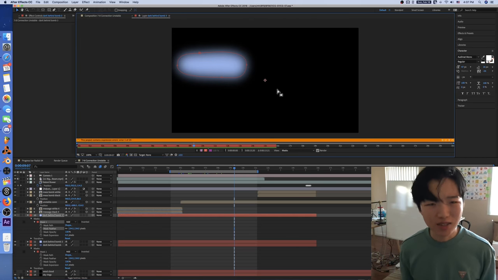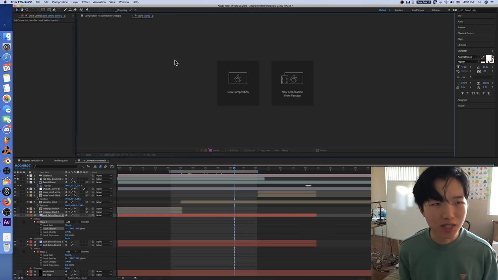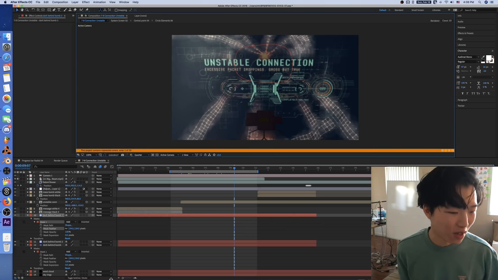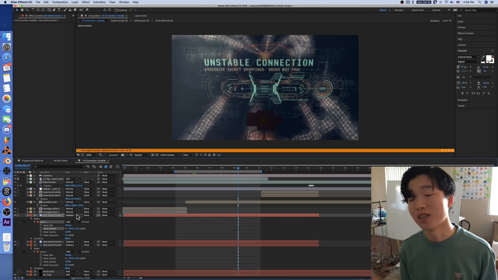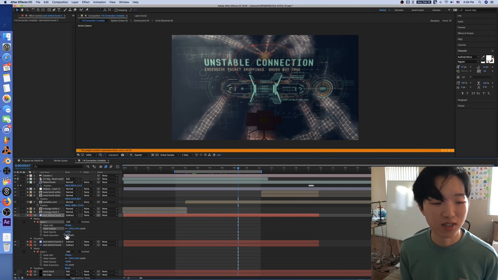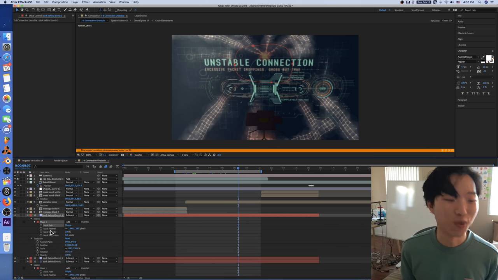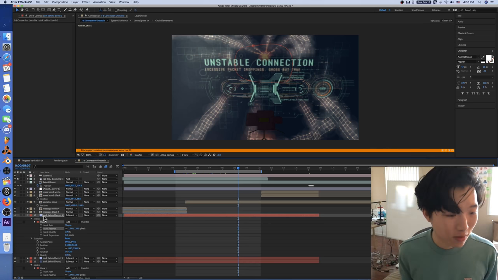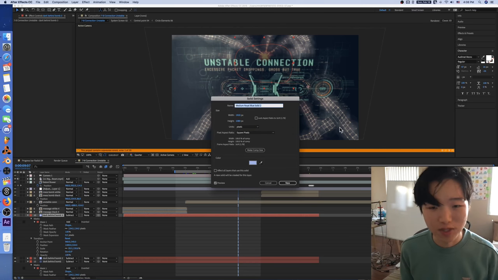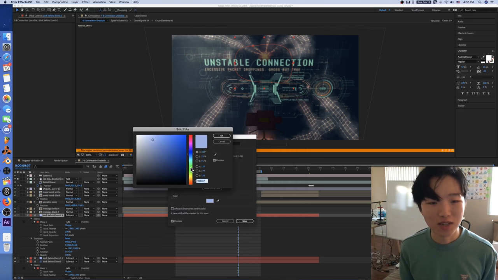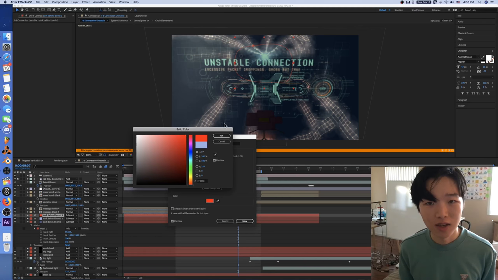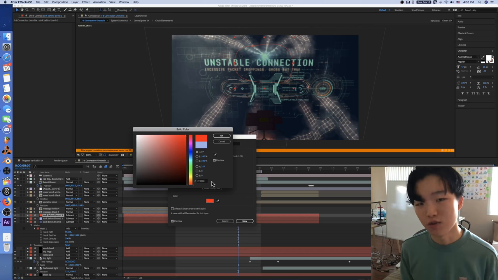So this mask is bluish, but it makes a very unbluish effect because we've got the blend mode set to subtract, which means it's like the opposite of blue. It's removing blueness. This is almost like chlorophyll, which is green because green is the only color it rejects. If we change the color of this mask, is it Command-Shift-Y? Yeah. We change this to something super red. You can see it becomes cyan because that's the opposite. It's removing all the red, subtracting red from whatever's behind it. If we make it green, it becomes pink.